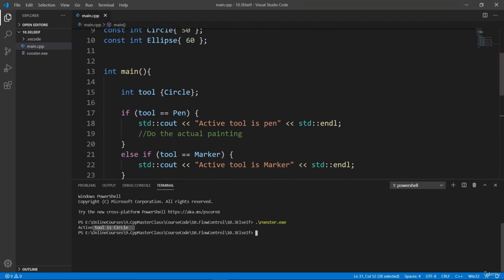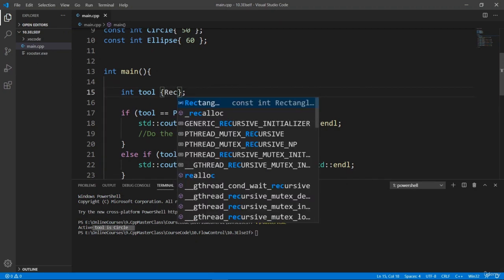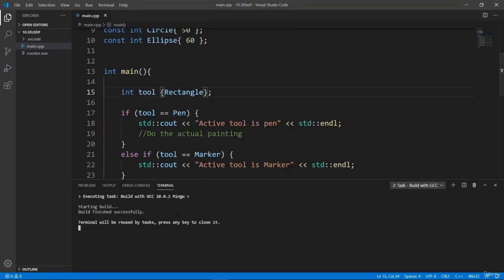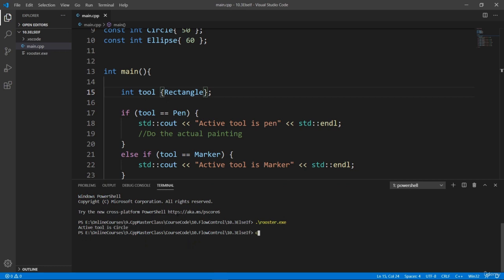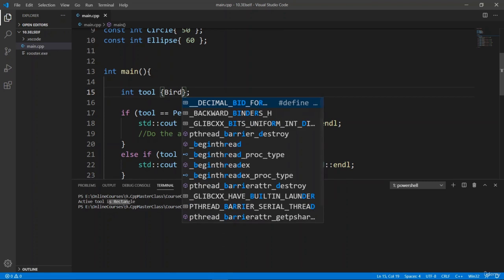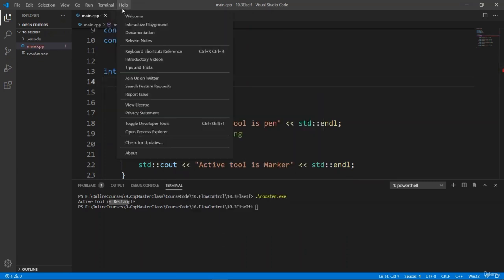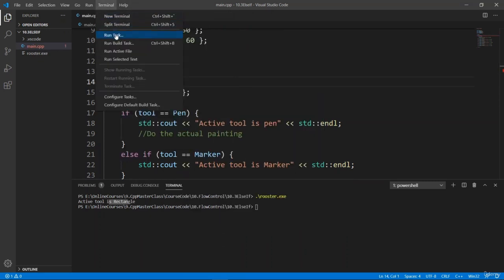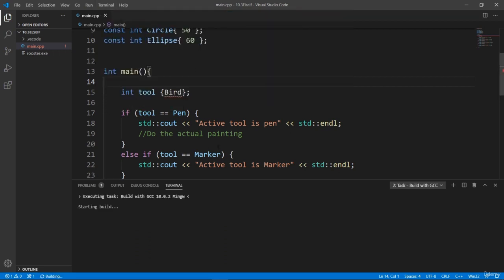You can go up here and change the tool to rectangle, for example. If you build again, you're going to see that the correct block of code is going to be executed. We're going to clear and run rooster. Active tool is rectangle. If we try to put in something that doesn't exist, let's put in bird, just to mess with our compiler here. We're going to get a compiler error because that type is not known by our code here.